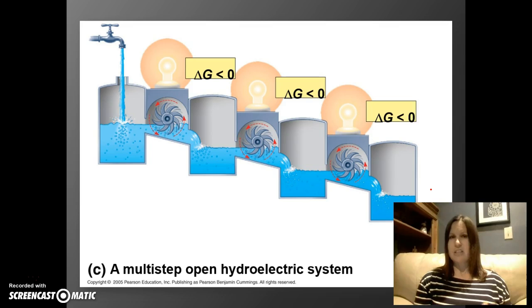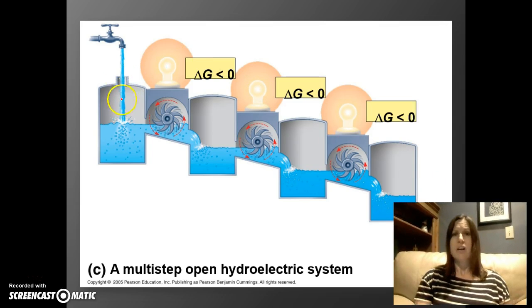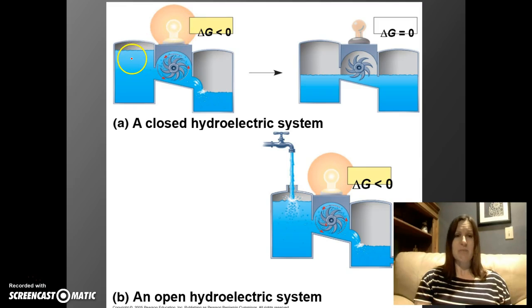So cellular respiration is very unique in the sense that it is moving towards equilibrium. It's never going to hit equilibrium because we have this constant input of glucose, or that energy that we need. That's awesome. Because if it stopped, if we stop giving glucose, now it's closed. No more glucose is coming in, just like no water. Then that cell is going to hit equilibrium. And if that cell hits equilibrium, there is no more available energy to do work. What's going to happen to that cell? It's going to die. So it's important that we keep that open system, that constant influx.